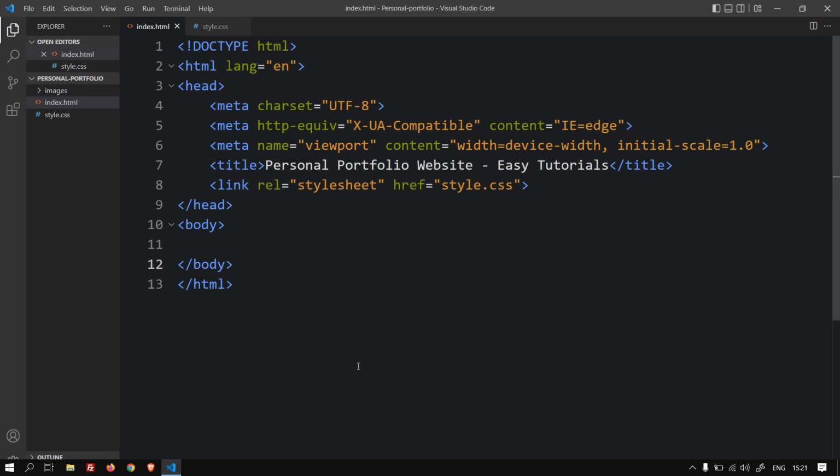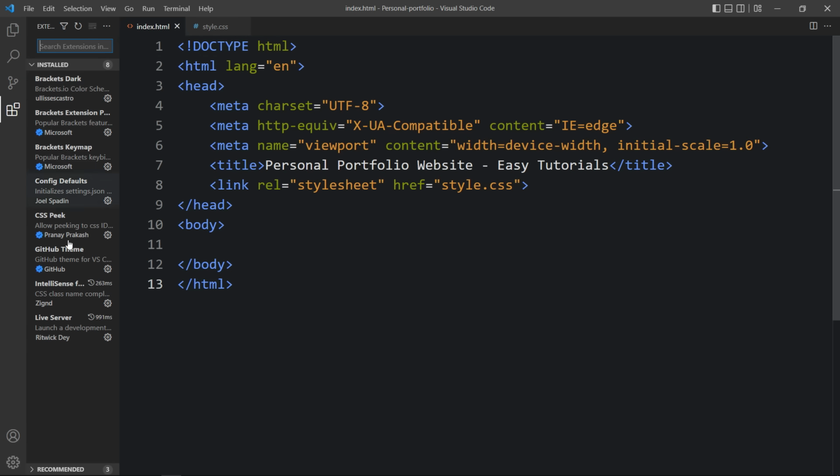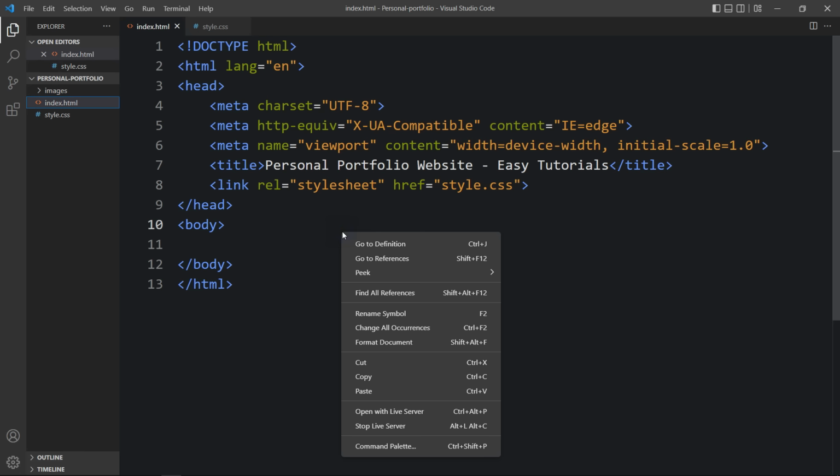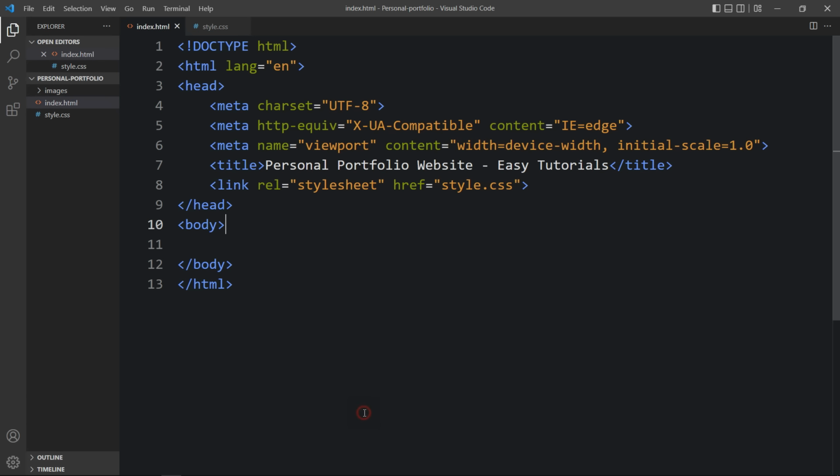Now let me close this browser, and there is another option to open this. Let's come back to Visual Studio Code, and in this, I have added one extension called Live Server. You can see in this extension list, I have Live Server installed. So now I can open this web page with the Live Server. Right click and select open with Live Server. So it will refresh the website automatically whenever we add any changes in the code file and save the code file. So you can see the same web page, but the URL has been changed. That's it.